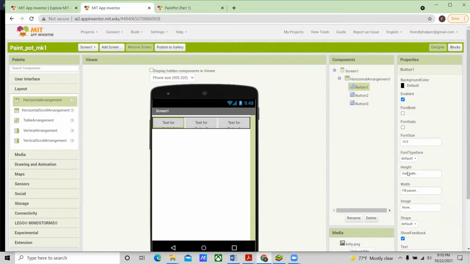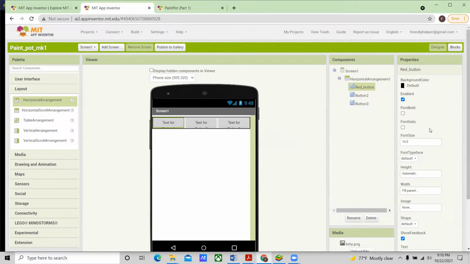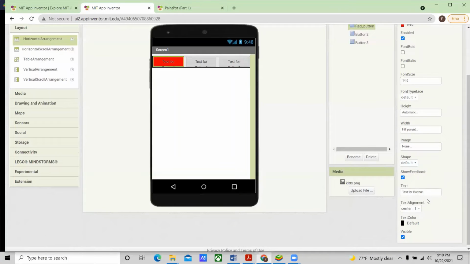After that, I'm going to start by customizing a bit the buttons. First of all, since we have multiple buttons, it's a good practice to rename these buttons. So I'm going to name this one the red button, so we don't get confused in the coding. I'm going to also give it a color, and you can do that in the properties first option, actually, the background color right here. So in our case, we are going to switch this one to red, automatically updated on the screen. And then we are going to change the text inside of it to red.